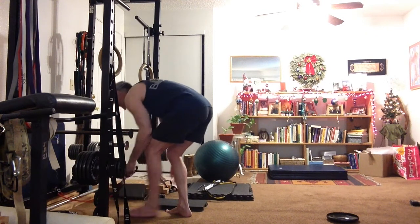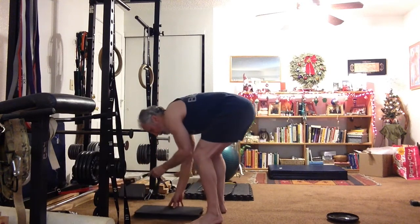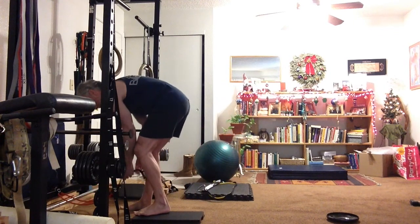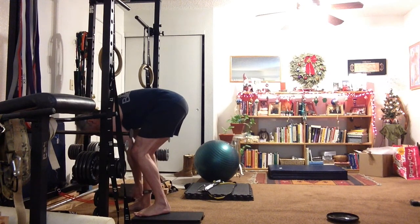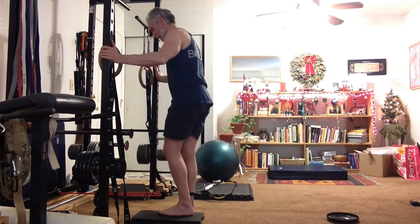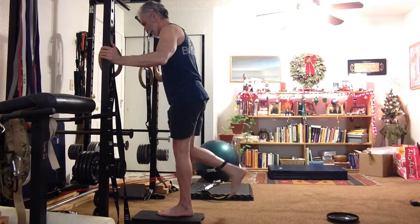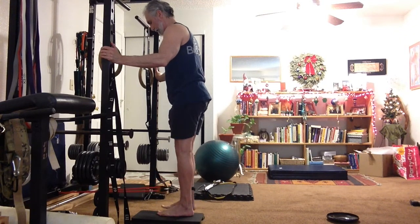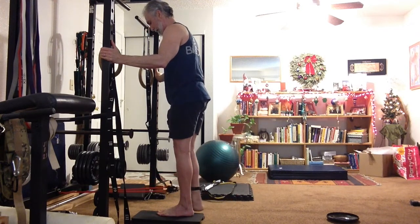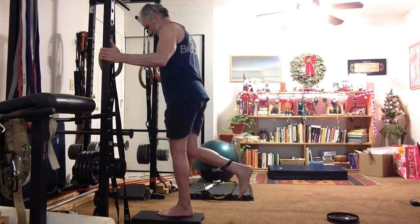So you can see I'm taking the band off of my left leg. I always train my weaker left leg first, and I'm attaching it to the right leg. You want to have your position set up so that when you are standing, the band has tension in it, so it's pulling your leg forward. You'll see that shortly as I stand up and pull the band back. The band has tension in it at this moment, so it's activating the hip extension function of the hamstrings, and then you can see it pulls my leg a little bit forward of the other leg as I come to the extended position of each repetition.